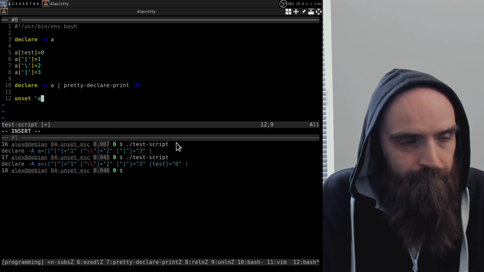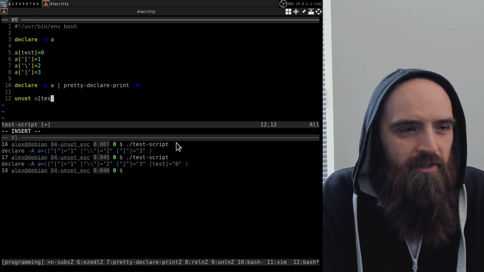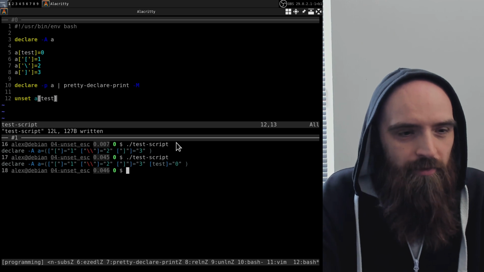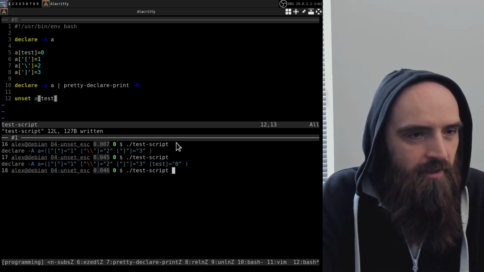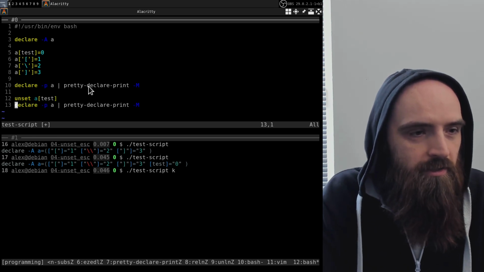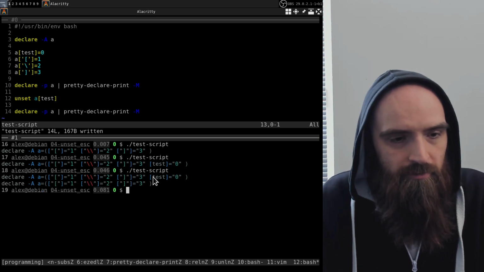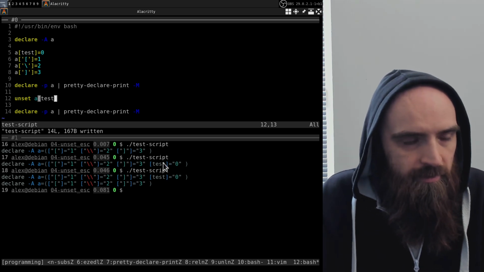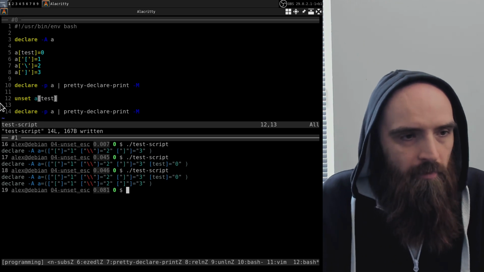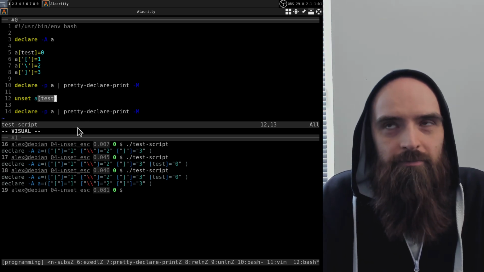Normally, what you usually see is something like this, which will work in this case, but there might be a problem with that. Let me show you. If I do this, let me copy this line so that we can also see what happens after we run unset. There are going to be two lines here, and we see that it works. But I said there might be a problem, and the problem is that this might be interpreted by Bash as a glob pattern.